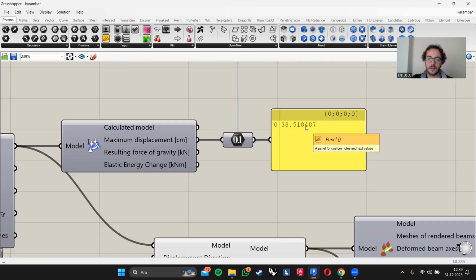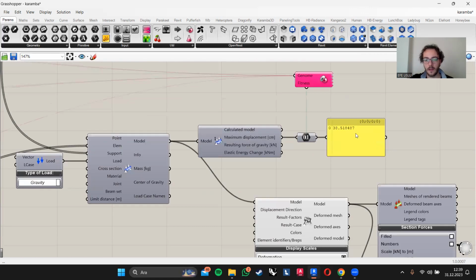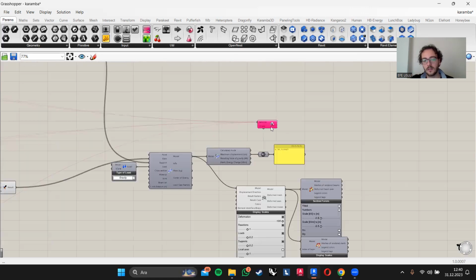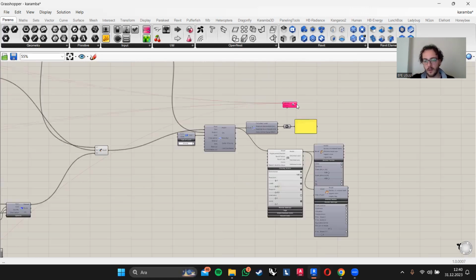This 38.5 means it's impossible to construct this model in real life because the 35 centimeters displacement is very dangerous. But this whole definition is an example, so it's not a problem. It works actually.